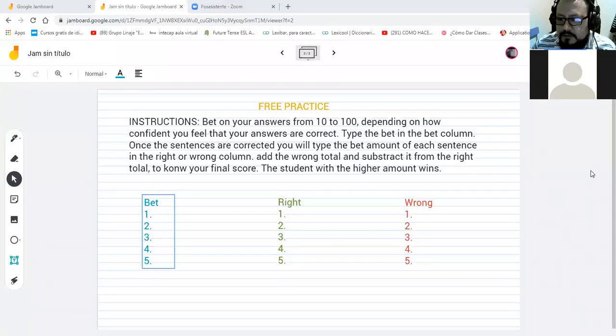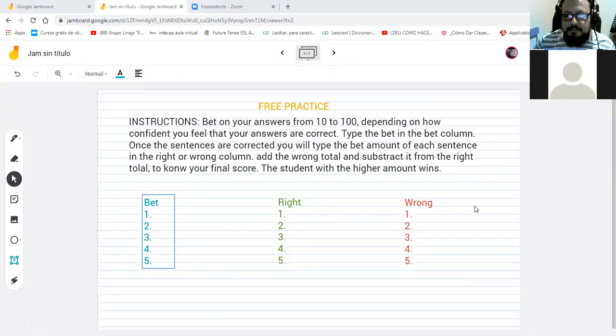Okay, guys, so we're going to continue with the next activity, and this is going to be the same Jamboard document that I just shared with you. So I will go ahead and share my screen again. Just allow me 1 second right here. Okay, sure. And let me know if you can see my screen.